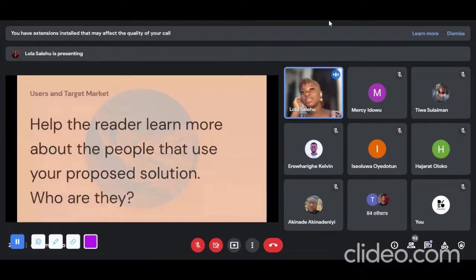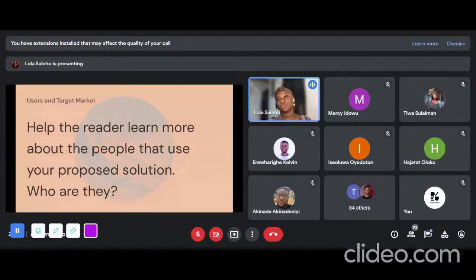So for this particular section, think of it as you trying to help whoever is reading the case study to learn more about the people that use your solution. So you just want to say, who are the people benefiting from this problem that I solved or that I'm solving? And you can list what the categories of the people are, maybe if you can categorize them in a certain way, they have certain things in common. You can also include what their motivations are, or what concerns these people might have. Just try to describe it.